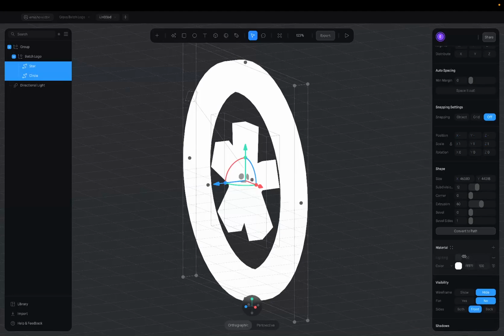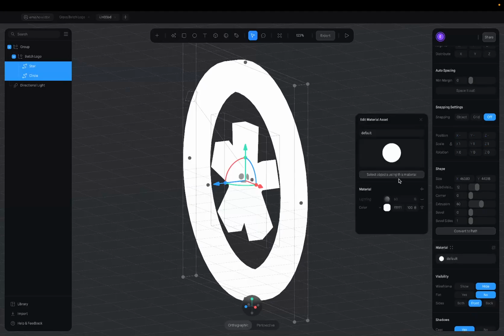Ideally, you should have many materials like this. Once you add a material style to it, it just has the material name, and then you can click on it to edit the material and see the changes in real time.